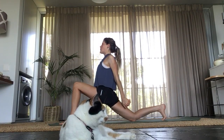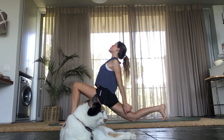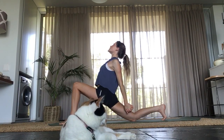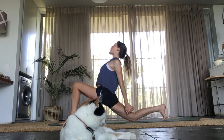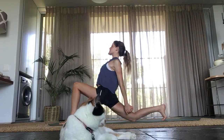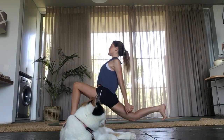On your next inhale, puffing out the chest, introducing a slight back bend as you bring your gaze towards the ceiling if it's comfortable on your neck. Drawing your fingertips towards the ground, strongly lowering your shoulders away from your ears. If it's uncomfortable on your neck, draw your chin towards your chest. Take another deep breath in.